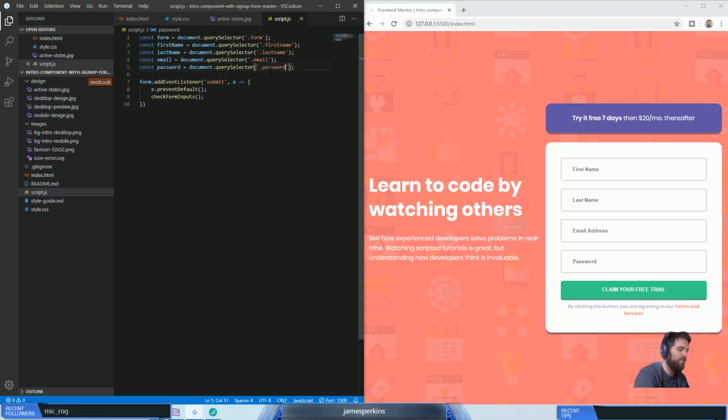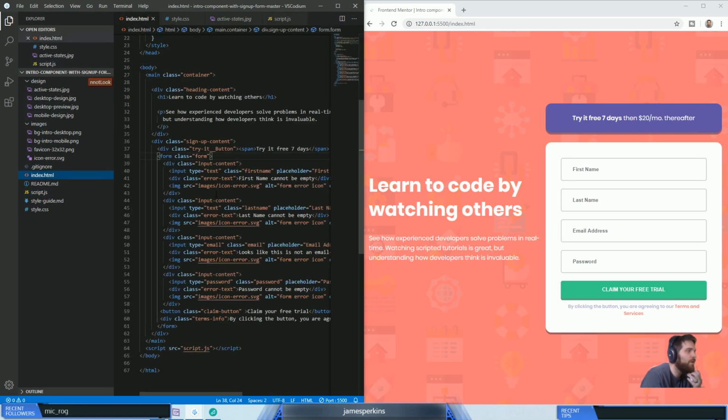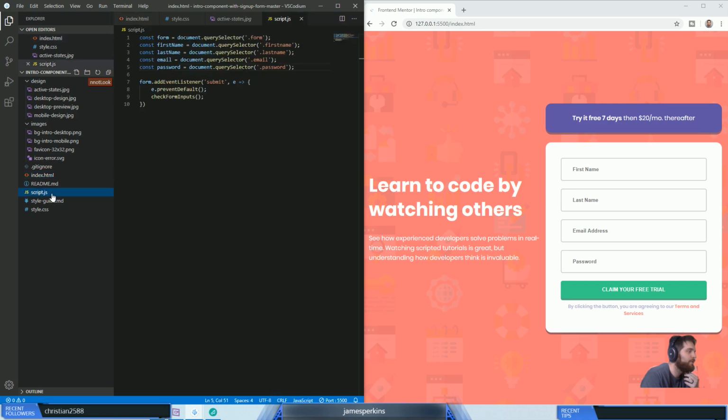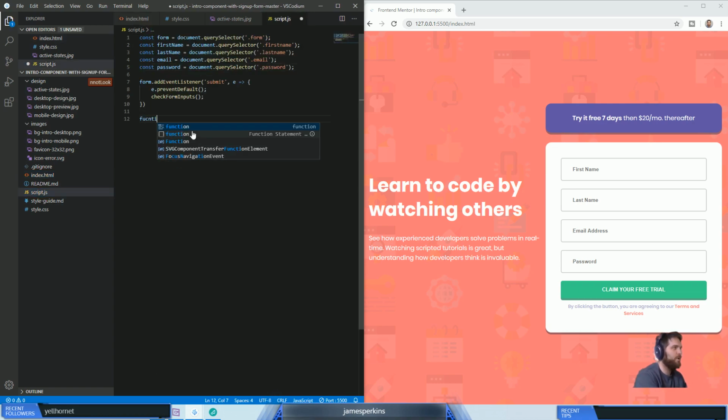So that should give us all of the inputs to check. So let's double check class name first, last, email, password. So now we can just write the function that checks form inputs. We don't need to take any inputs in because we're going to check them all at one time. Like we don't want to check them individually because we need to know on submit if everything's filled out.